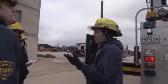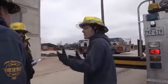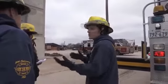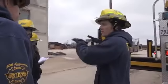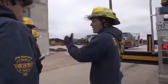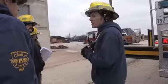Now, fire's out. We want to take it back down. Take a deep breath, we calm down, take our gear off, make sure we think twice, make sure you pull the pins out. So we're just gonna reverse all of our operations, okay? We're gonna pull the pins out, we're gonna put the aerials back, the stabilizers up, we'll stow them, we'll go back up to the front of the cab, we'll turn everything off, and we'll be ready to leave the scene. So let's go ahead and do that.